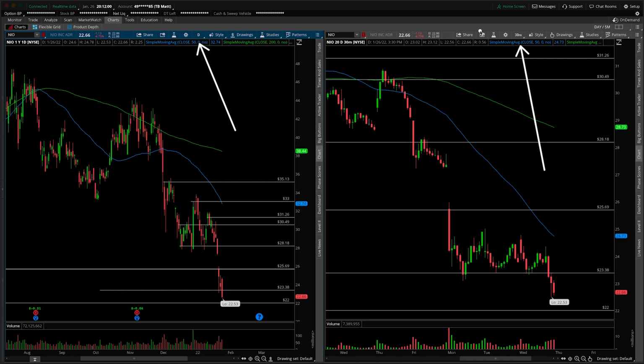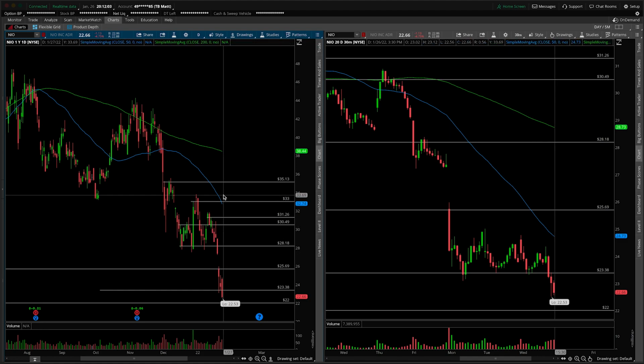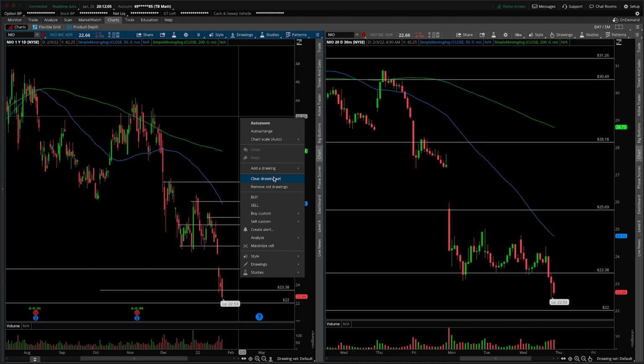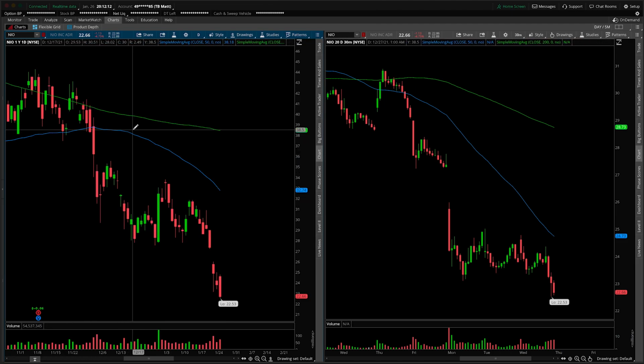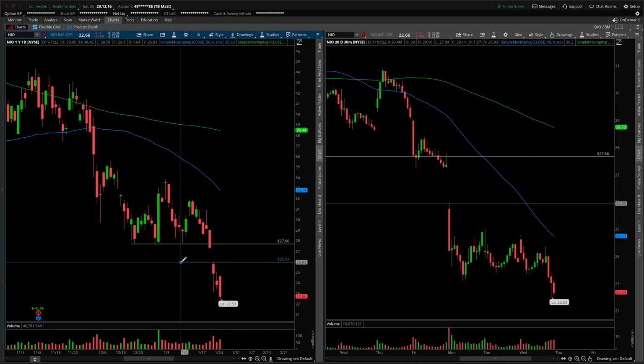First things first, this will, of course, be an update. You can see some of our levels from in the past here. I want to clear the drawing set, start from scratch. Do note that these levels down below are coming from a prior gap, so we're going to replace them in just a moment here.